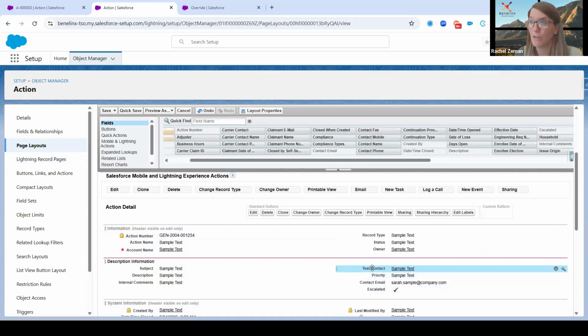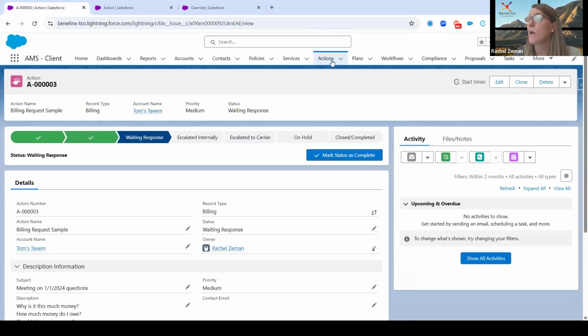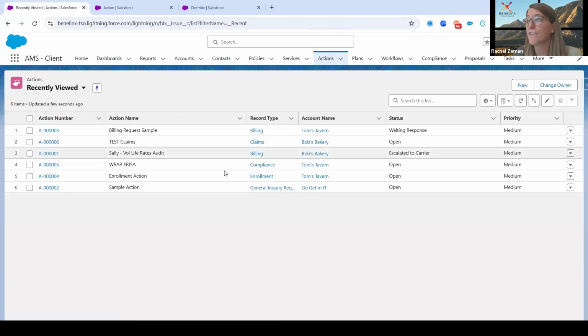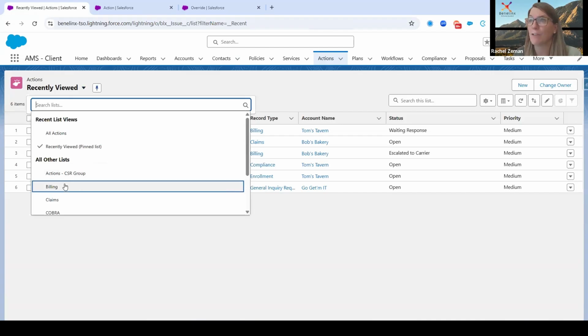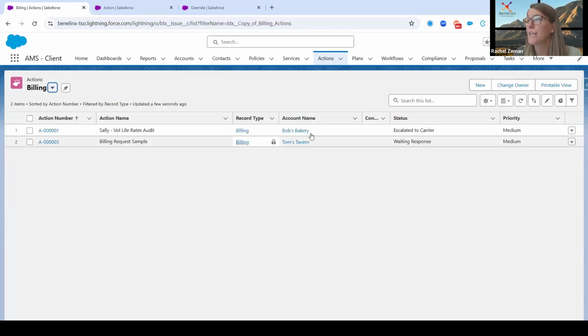If I don't add this field to the page layout and I just add it to my lightning page, because you can do that, it's not going to bark at you and break. But you can't inline edit. You can't add it to your list view and do the editing. It's going to have a lock on it. That's what happens if we get sloppy, right? If we don't have the field on the page layout and we just add it to the lightning page, I can do that. But then when I go on the front end and I want to build my list view and I want to see that field and I want to be able to edit that field on my list view, it's going to be locked. You're not going to be able to edit it.